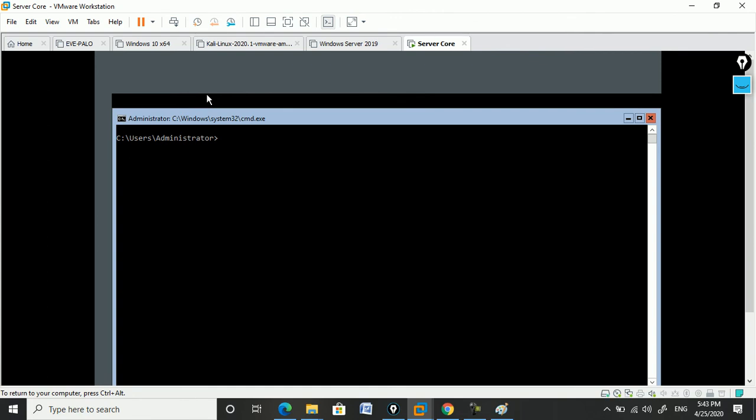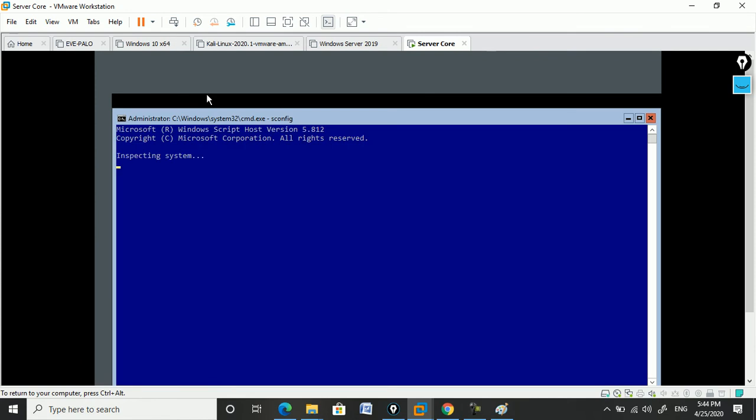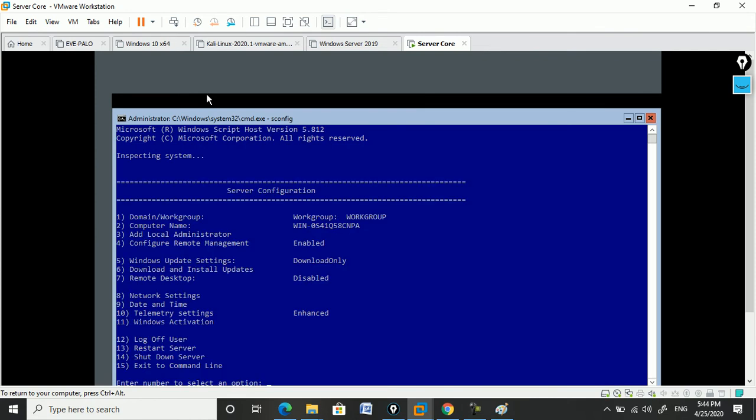Alright, now first you want to do the initial configuration. Follow me guys, how we'll be doing the initial configuration. You type in here sconfig. Once you give that command, sconfig, can you see the initial configuration came up there? Have you seen it? Like inspecting system.